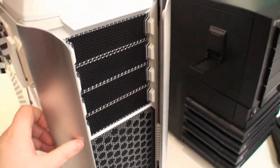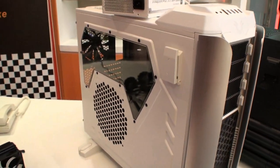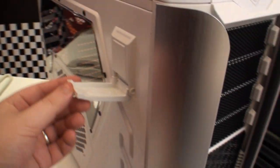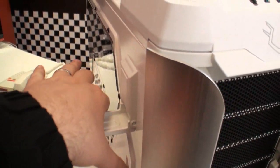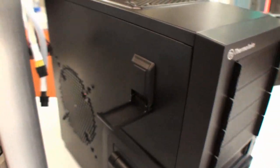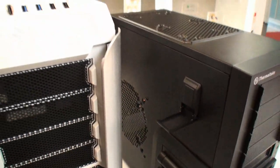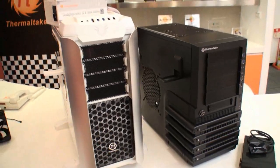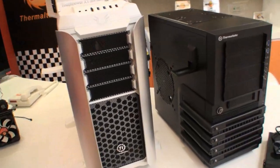So yeah, that's a look at the front. We're not allowed to look inside at the moment because it's not fully complete yet, but this gives you sort of an idea. Oh, by the way, there's also this little gizmo here that allows you to sit your headphones on there. This is a similar feature on the Level 10 GT, and it's also on the Level 10 GTS. So these are a look at some of the cases that Thermaltake are coming out with soon. They look rather impressive, and we'll be having a proper look at them soon in a review.